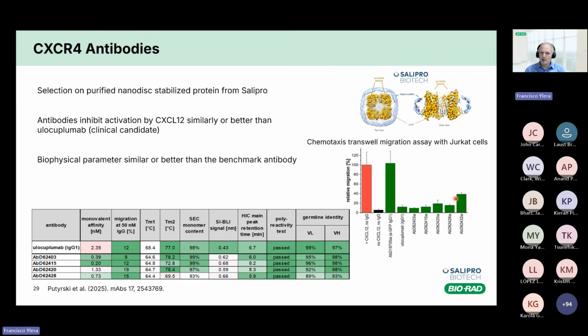And with our Pioneer antibodies, we are in a similar or even slightly better range than this benchmark antibody. And again here, the green table showing that we have good affinity. Here we have the protein, so we could measure affinities. Good functionality in this migration assay and also good developability parameters.